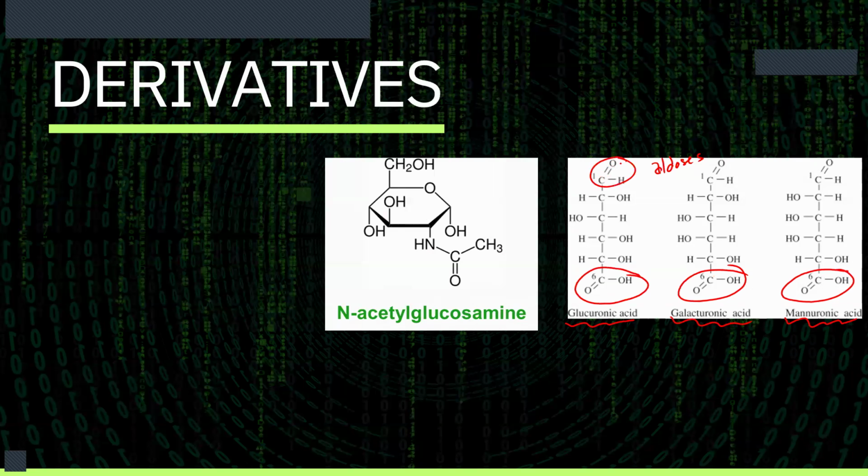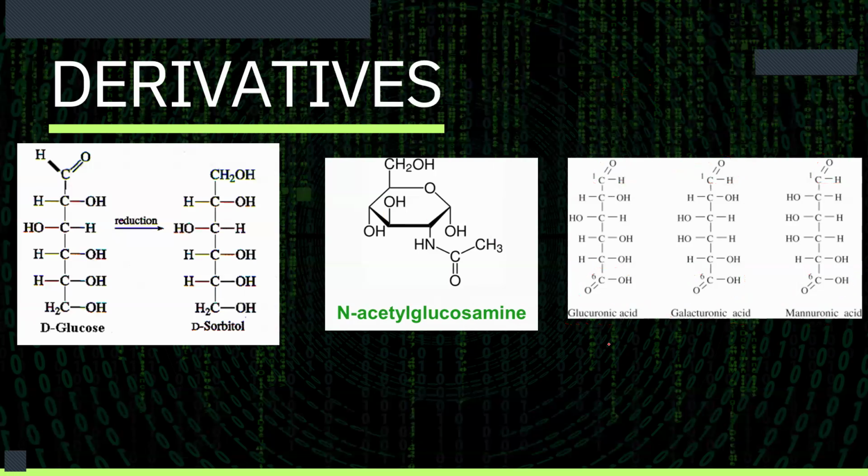Because if you remember carbon number 1 in these linear sugars, that's going to indicate we're dealing with an aldehyde, or an aldose. Carbon number 1 says aldehyde. 2 through 5 just says what sugar we're talking about. But then number 6, we've replaced CH2OH with a carboxylic acid, giving us glucuronic acid, galacturonic acid, and mannuronic acid.